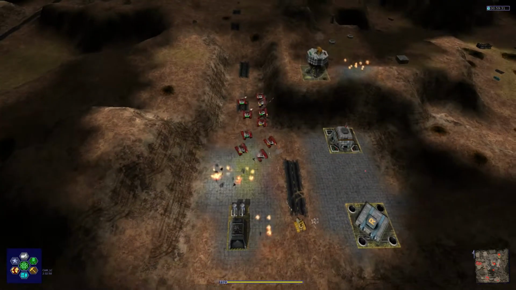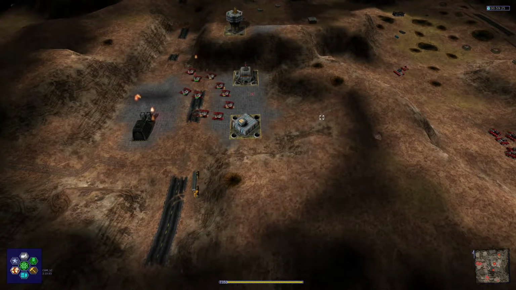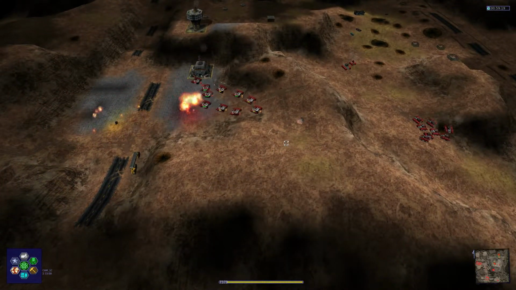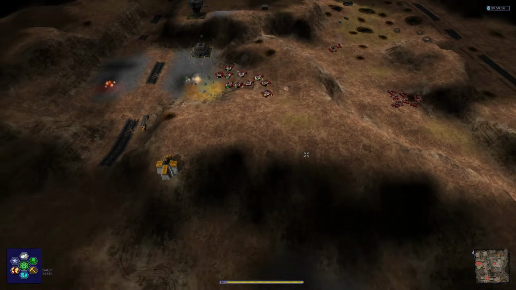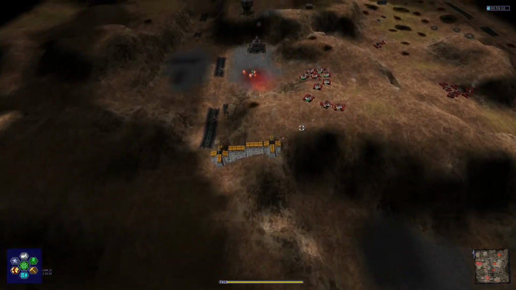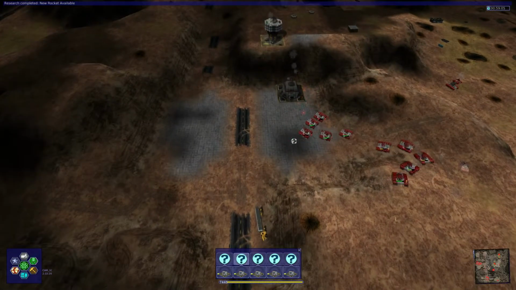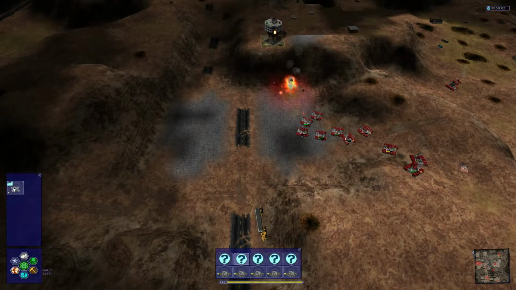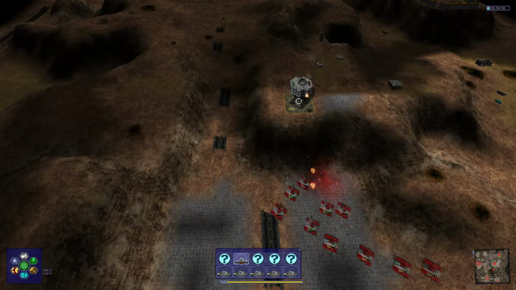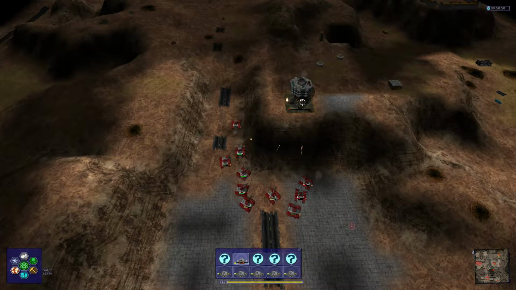Come on, get their units destroyed. That's the priority here. Where's their LZ? Where's that LZ of theirs? It's somewhere around here. Hey, research module. Sweet. That's going to upgrade how quickly our research buildings research. It's a very handy one.